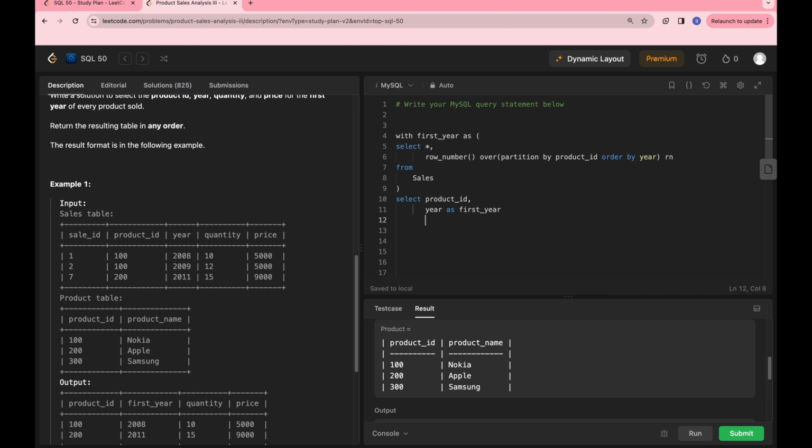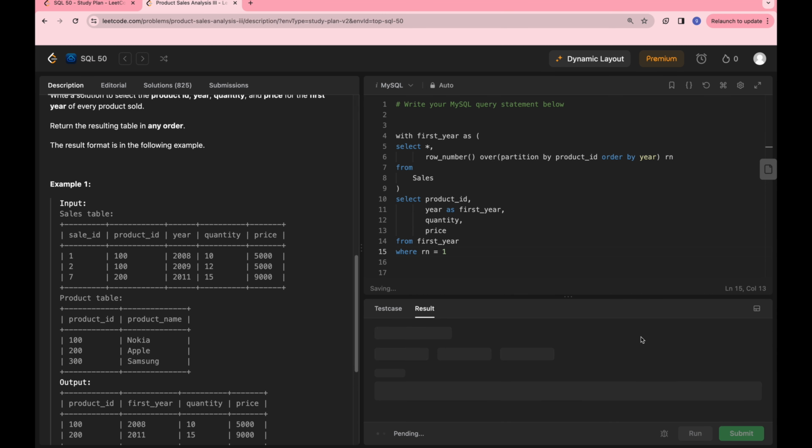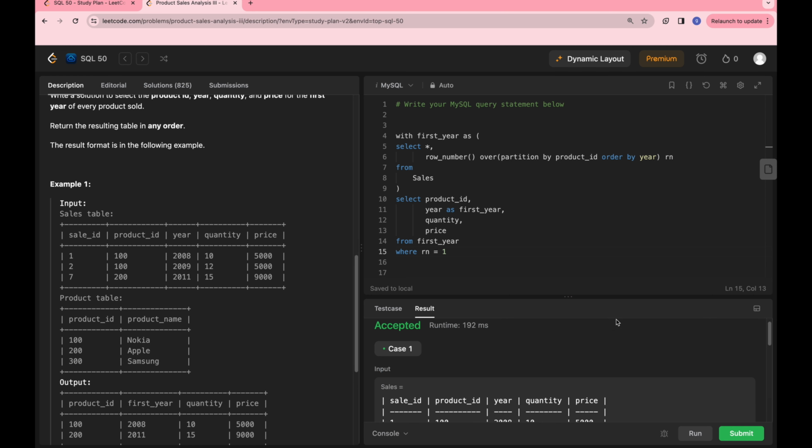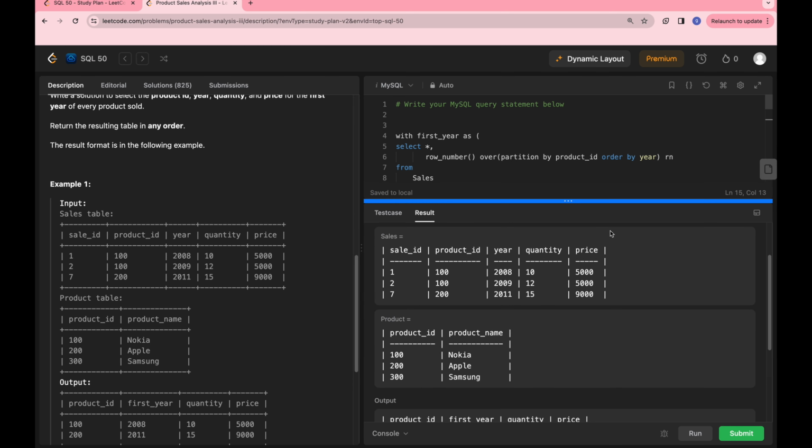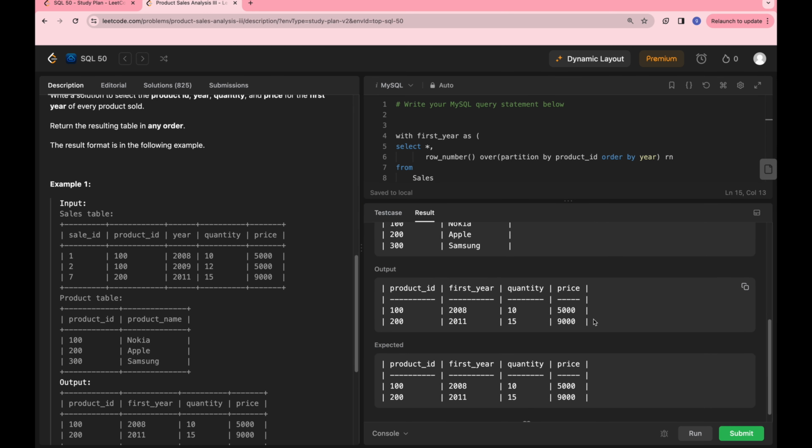Year as first year, quantity, and price, right, from first year, where RN is equal to 1. So let's run this. All right, so the output looks good.